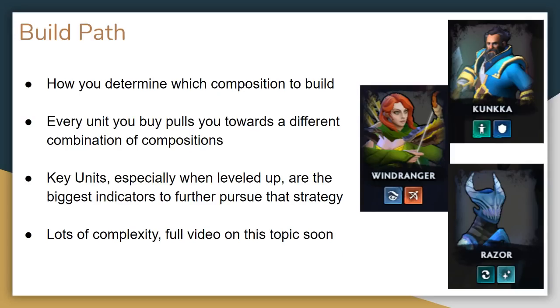So now that we have a pretty good idea about what makes a good composition, the last topic I want to touch on is how we choose which path to take on this tree of possible options. This is a very complex topic called the build path. It will definitely get its own video in the future, talking about different build paths at different points in the game, but I'll do a short summary here of the key points.